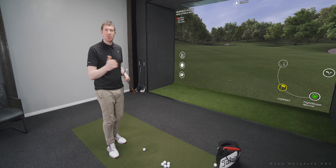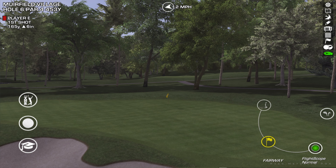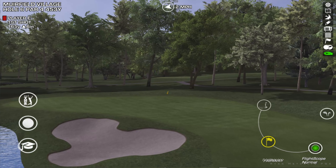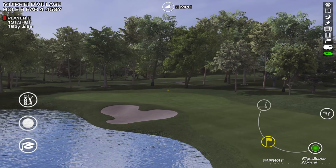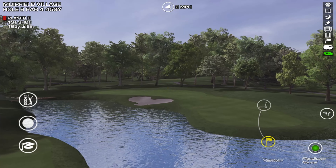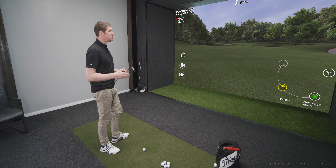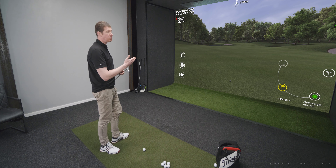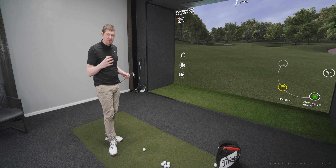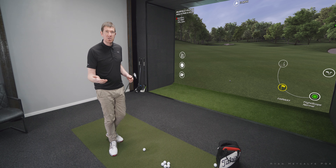This means I can close the face, and if I can move the path to the right of that face, it's going to move the ball from right to left. This shot is 165 yards. Out the back of the green there is some trouble so I don't want to go long. Short of the green we've got a bunker and water short, and water left as well. I want to take those two hazards out of the equation completely with the shot I'm going to hit.